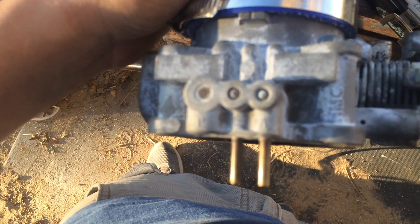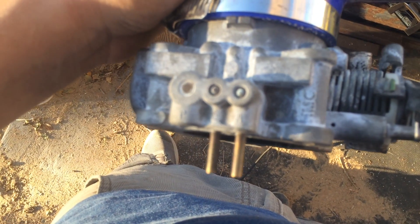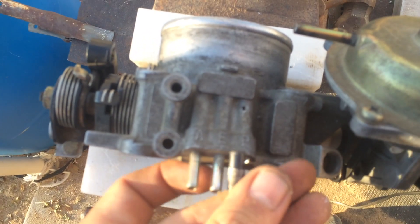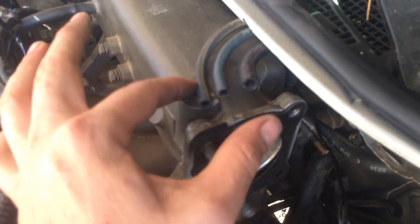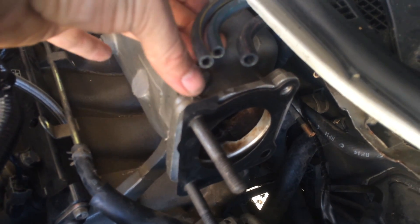It says AEP on there but it's in reverse of the other, so it shows PEA on this side, and up here it's AEP. Now with this new one I've got three points where I had two — and that solves it. There are three hoses here and they all need pressure. This is the one I need to figure out — moving it to this side or just extending it.